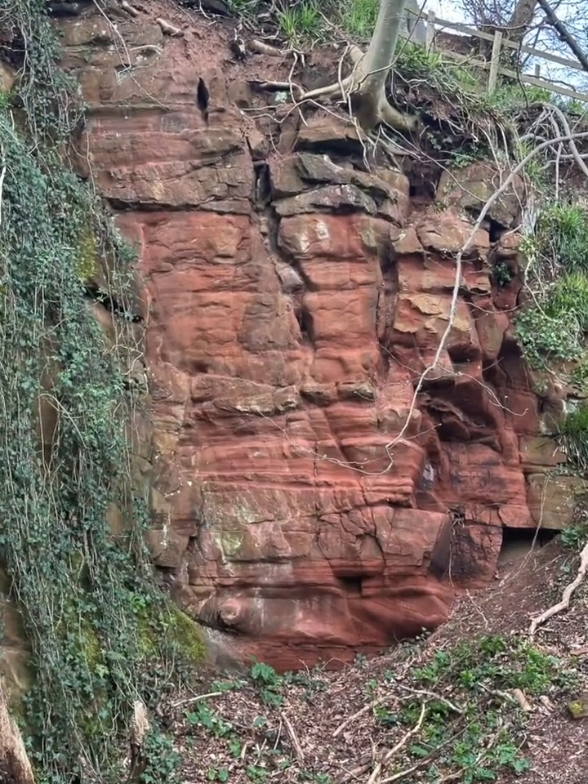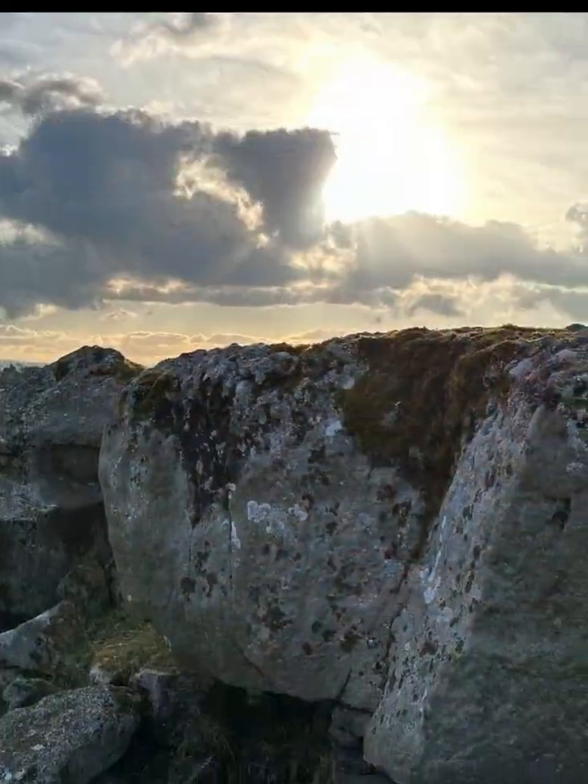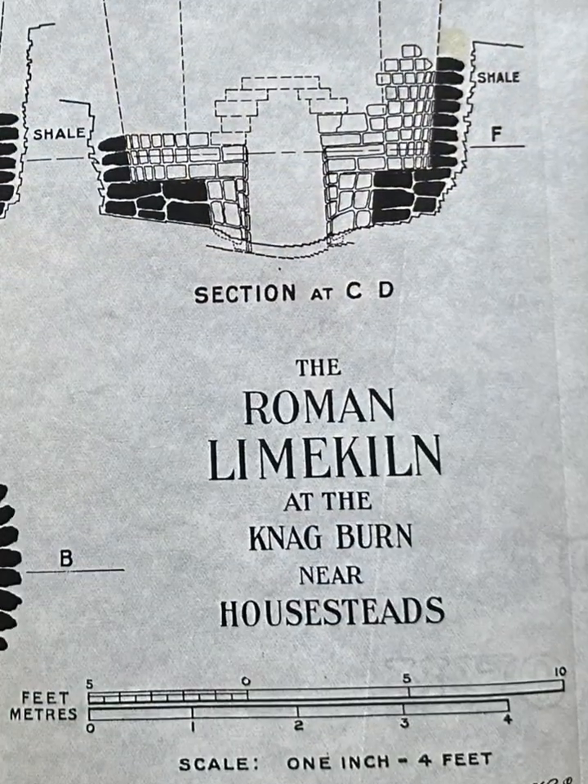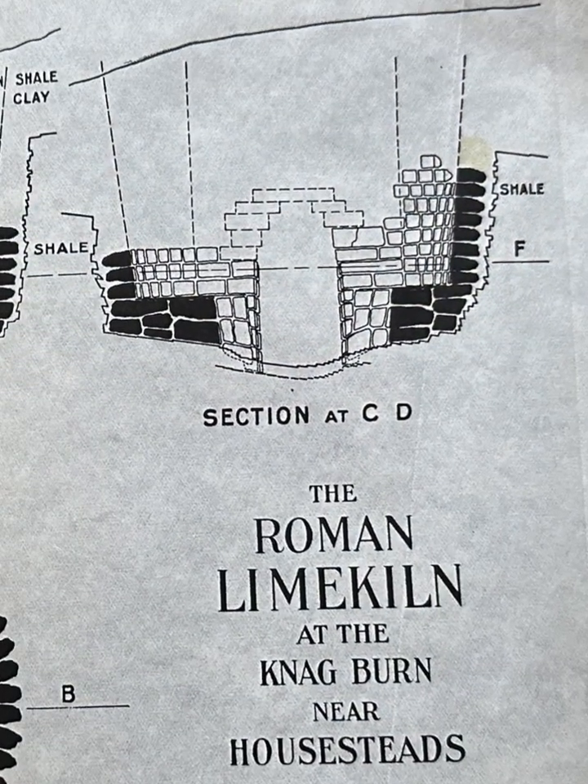What insights can geology provide? What do rocks have to say about the wall's route between the Tyne and the Solway? Or the reason for building the turf wall in the west? Can they explain the deviations in the course of the Vallum Ditch? Or why the wall kept collapsing at Wall's End? Our rocks hold the clues about where Romans got their resources — where the millions of tons of sandstone for the wall and for the forts came from, and the lime for their mortar.